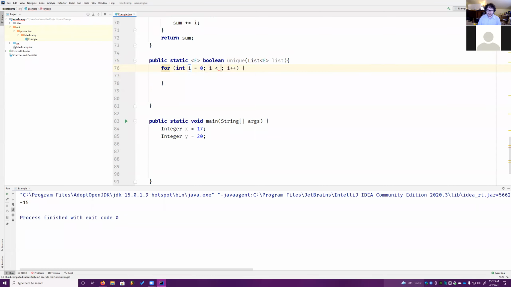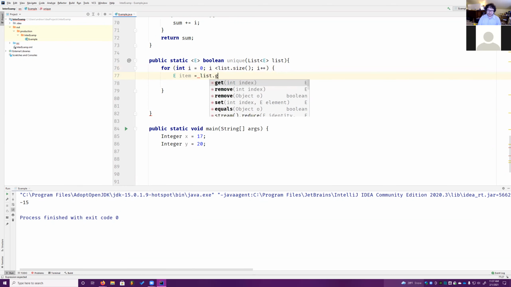For each item in this, let's say in list.size. So for every item in it, E item is equal to list.get that item out.